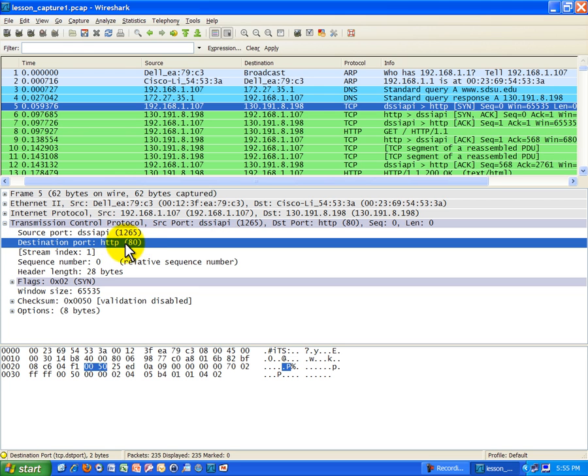HTTP is a little bit better understood and known. That's port 80, and that has to do with the web server service running on the San Diego State website, whatever it happens to be, Internet Information Server, maybe some other web service like a Solaris-based web server or a Unix-based web server. Apache is a very popular one, the number one web server out there on the market. They all do the same thing, but basically this server has to be listening for port 80 traffic.